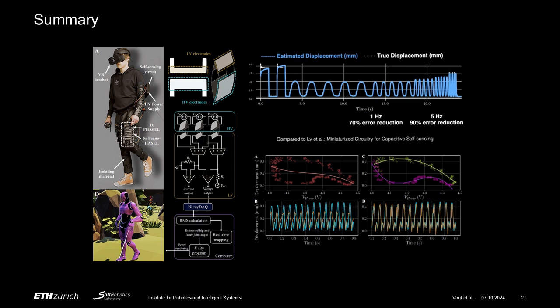In summary, we introduced the F-HASEL as well as two miniature low-voltage capacitive sensing circuits which take advantage of an additional electrode pair to enable accurate displacement estimations during high-frequency actuation with miniature power supplies. We validated the displacement estimation performance at actuation frequencies up to 20 Hz showing a drastic increase in performance of up to 90% at higher frequencies compared to previous works as well as proposed a dual third-order polynomial mapping approach to address a hysteresis effect occurring at frequencies of 10 Hz and above.